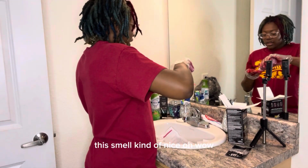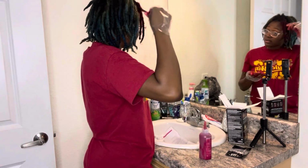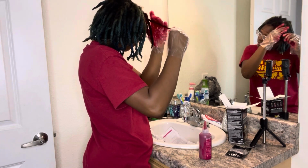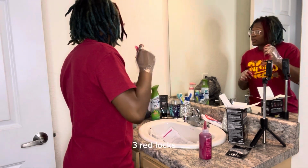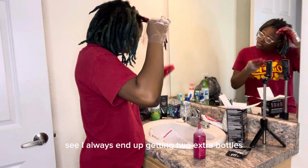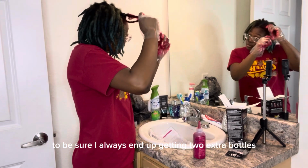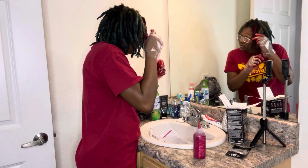This smells kind of nice. Oh wow, this smells nice. Three red locks. See, I always end up getting two extra bottles to be positive that all my hair is gonna be the same color.